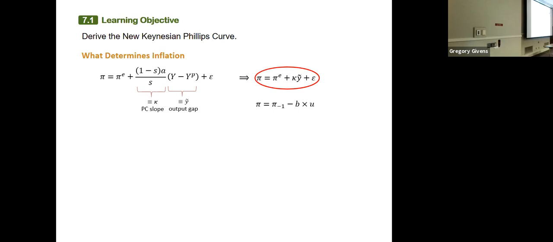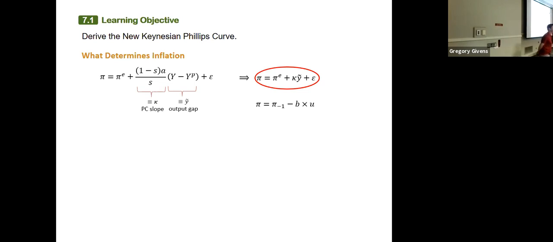Now, I don't think I put this in your slides because I just did it today. This is an example of what the old school Phillips curve looks like. Essentially, current inflation is equal to some previous value of inflation minus some constant times the economy's unemployment rate. All right, that's the old Phillips curve that we're not going to use in our model. But I wrote it on these slides because I want you to see the real differences between the traditional Phillips curve and the New Keynesian Phillips curve.